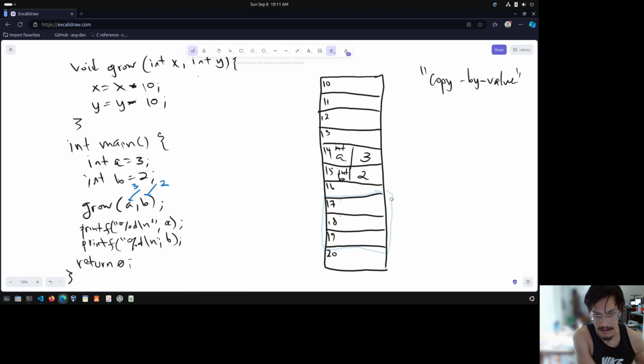Okay, so the function returned, and now let's print. Well, what's a? Going to memory, we find out it's 3. Then b, what's in b? Memory says 2. And that's the reason why something like this doesn't work unless you use pointers.